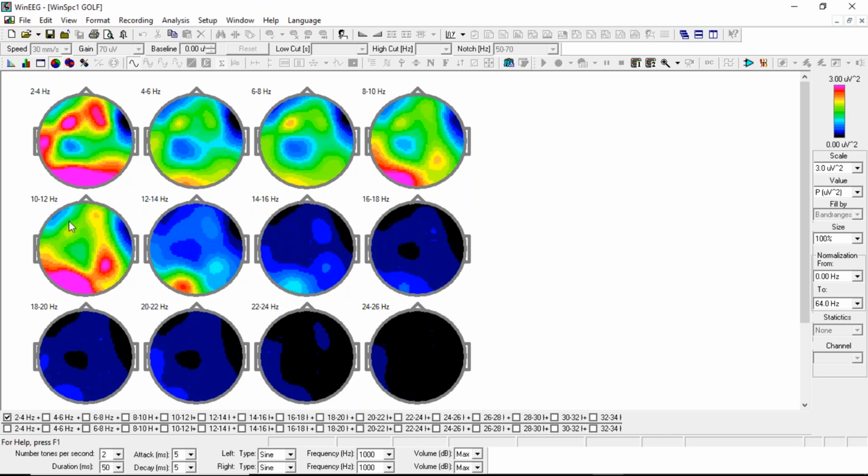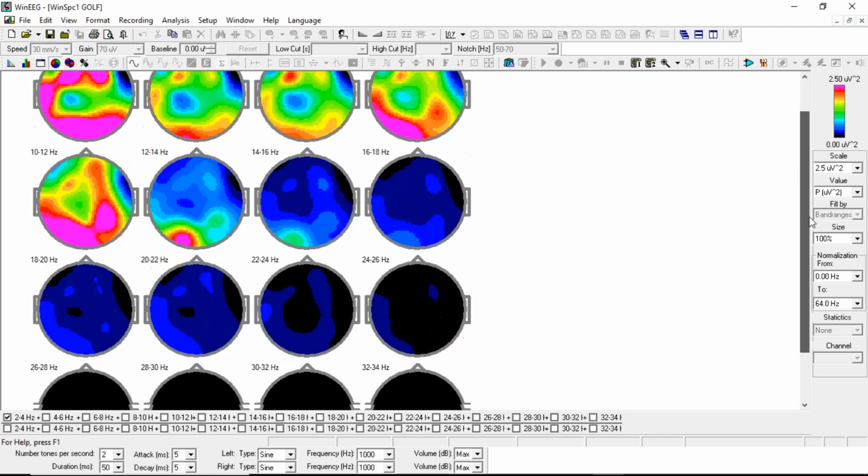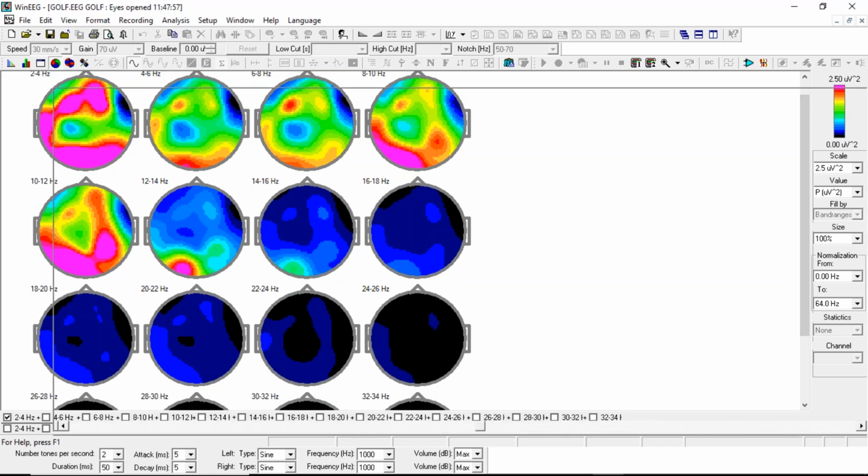Now the good thing is we can record in the lab, or we can record while the athlete is executing shots at the driving range or putting on the putting green. So we get an idea of the brain wave patterns taking place in different situations. But this gives us a good pattern for what the athlete is presenting with. So we got those maps right here, and we can also do other color-coded maps that are going to give us an idea of what's happening.